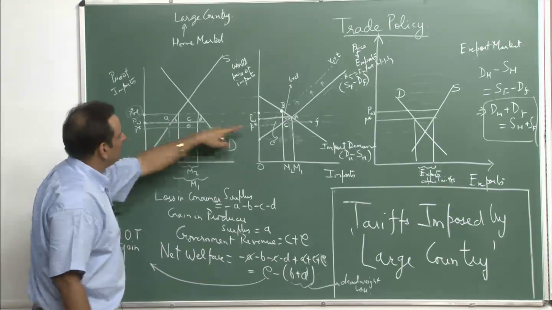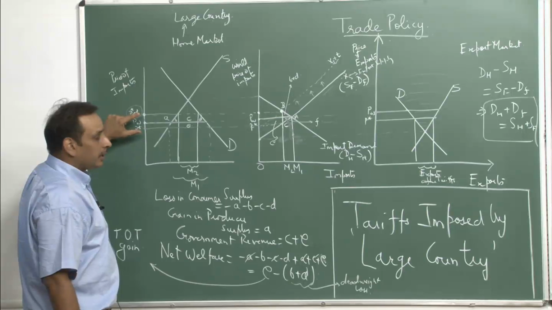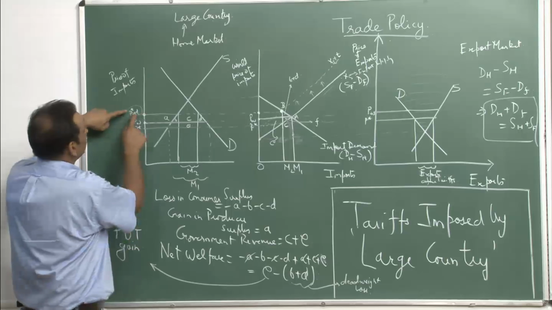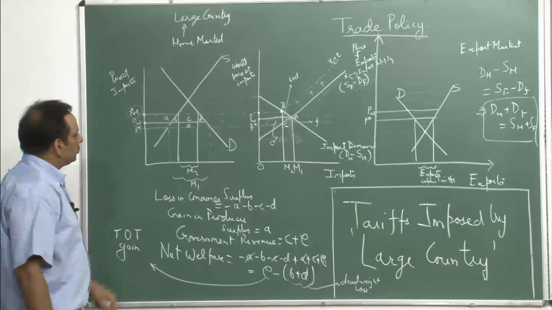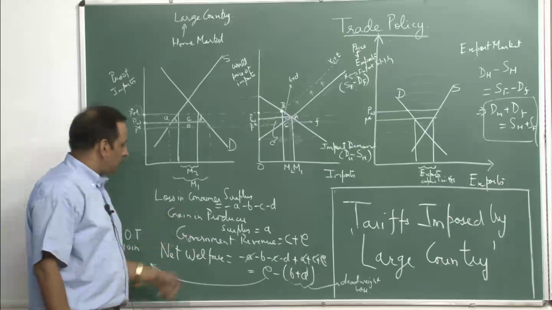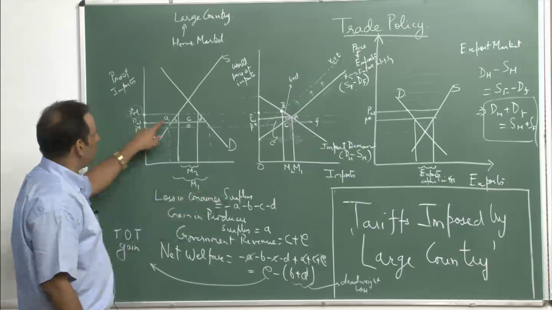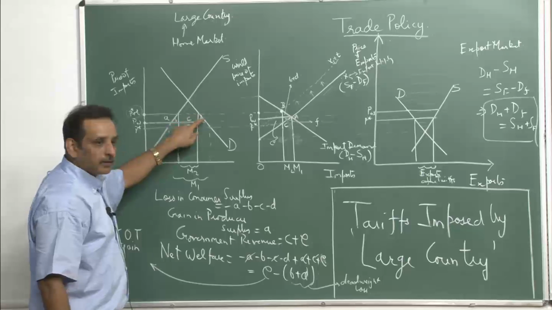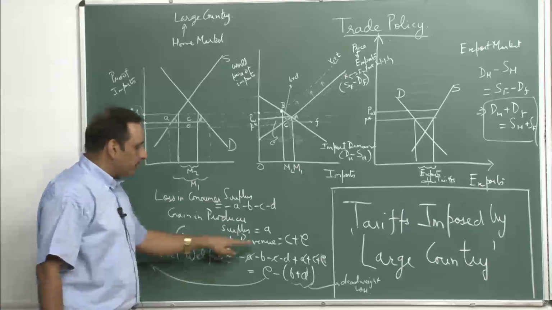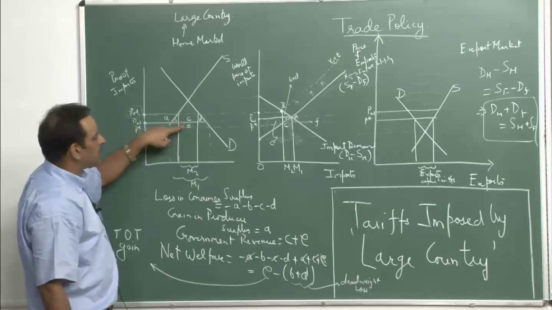The price of exports or the price of imports for the home country go down. So, the increase in the domestic prices is P star plus T. Then, if this happens, you can work out the net welfare effect. The loss in consumer surplus is the same: minus A minus B minus C minus D. The gain in producer surplus is A. The government revenue is a little different from the small country case; it is C plus E.